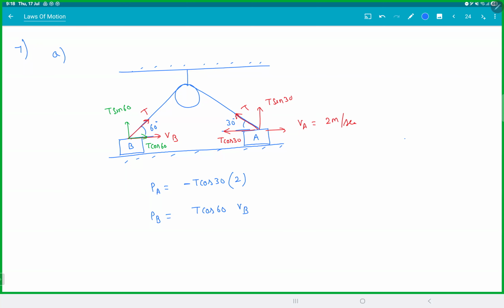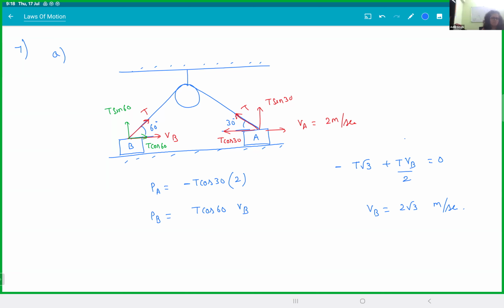You're getting how I'm doing that? You can just resolve into components and take the component in the direction of velocity. That also works, because for the other component, which is perpendicular, the dot product is 0. The total power will be minus 2T cos 30, that is minus T root 3, plus T VB by 2, equals 0. VB is equal to 2 root 3. Easy? Any doubts on that? So this is another way to do it. You can just resolve into components and finish it off.